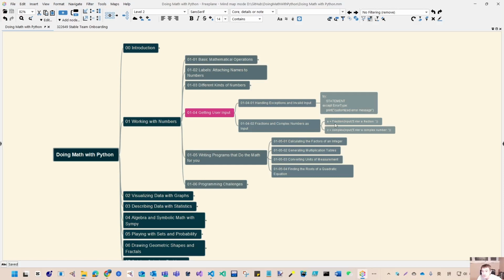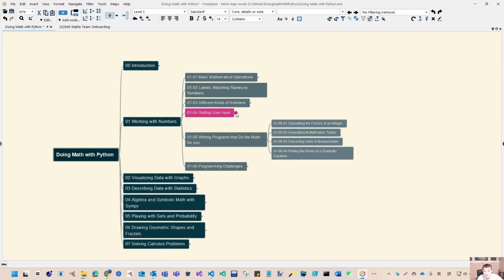Secondly, we use fraction or complex to read the inputs from the keyboard and explain that as a fraction and a complex so that you can convert into the specific data type. So we have understood how you can handle the user inputs. For today, the first program we will calculate the integer factor. Secondly, we will generate the multiplication table.